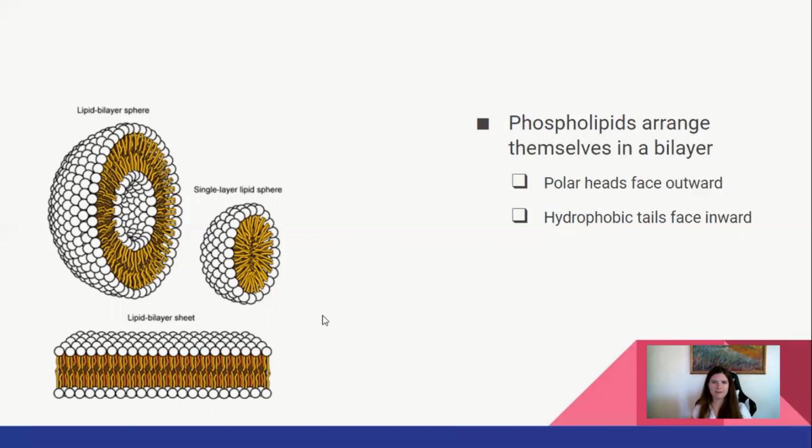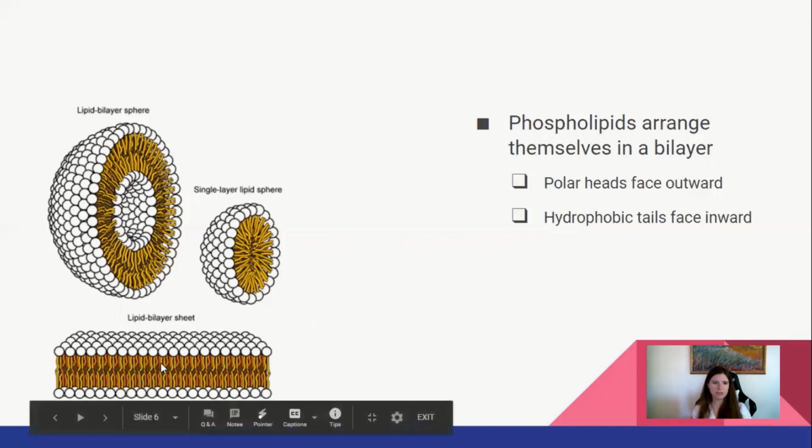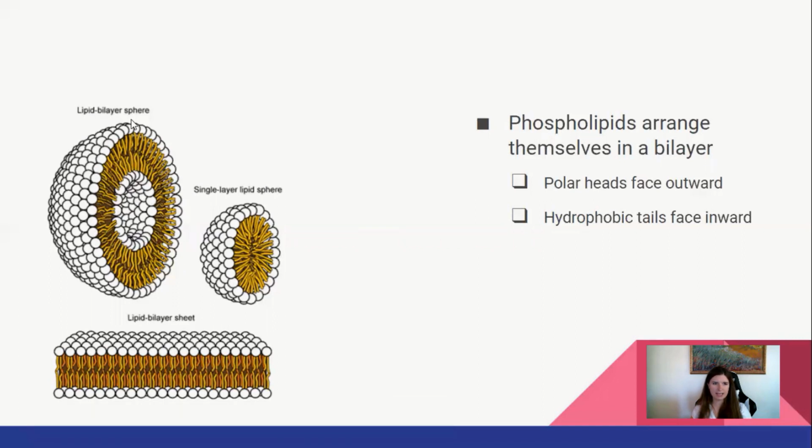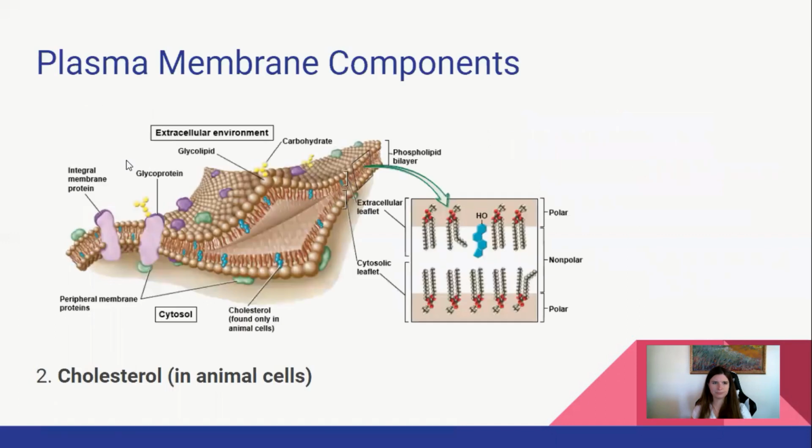So we call this the phospholipid bilayer. Bi means 2, layer, 2 layers. So here we have a sheet made up of our 2 layers. Here we can see how it looks in a sphere. So we see that we have polar heads on the inside and on the outside. And then we have this internal part of our membrane, of our phospholipid bilayer, that's made up of this double layer of non-polar fatty acid tails.